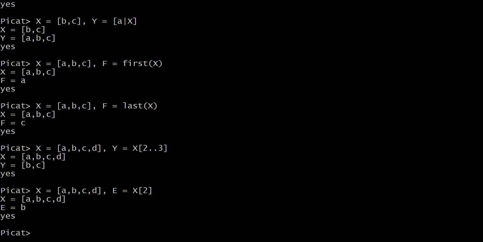All right, and concatenation. You can do concatenation. Just be careful with this index operator: since a list is a linked list, the index operator takes linear time, because in order to get the element of the given index, the system has to traverse the list starting from the beginning.